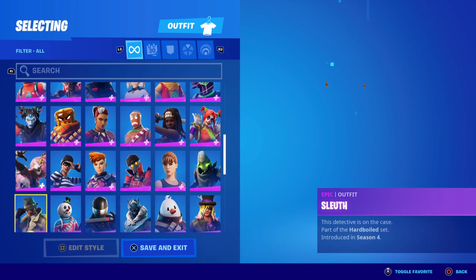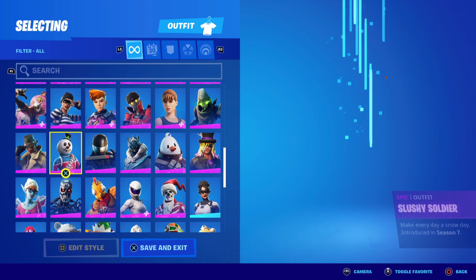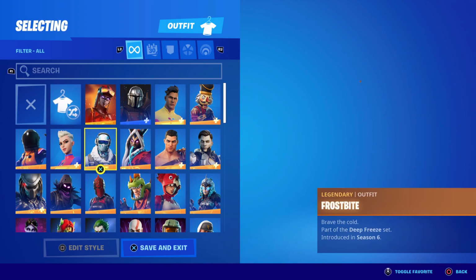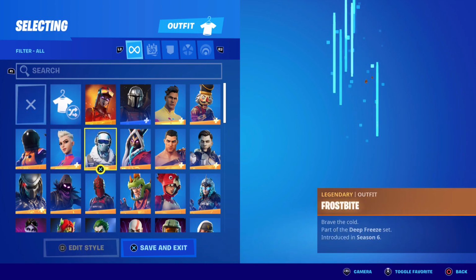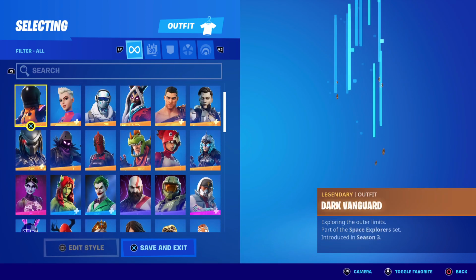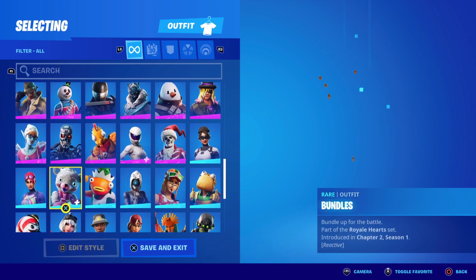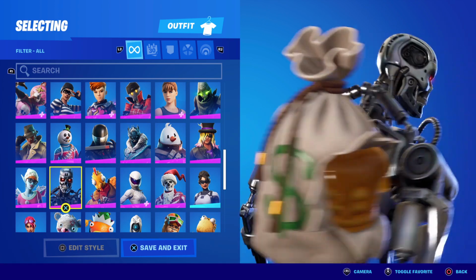Let me find the Terminator real quick, guys. Sorry about this. Oh yeah, this is the old skin from season 4. The robber. So yeah. Where's the Terminator? Sorry guys, I'm sorry if I missed it. I'm just trying to show you guys. I know he's around here somewhere. Just can't see that good. Oh, there he is. There's the Terminator.